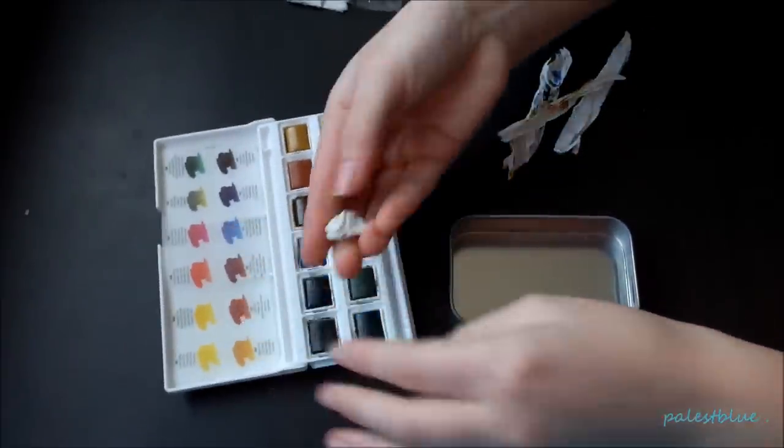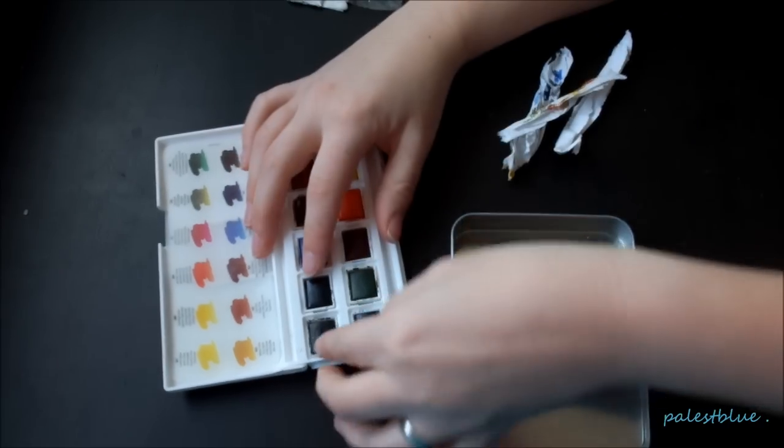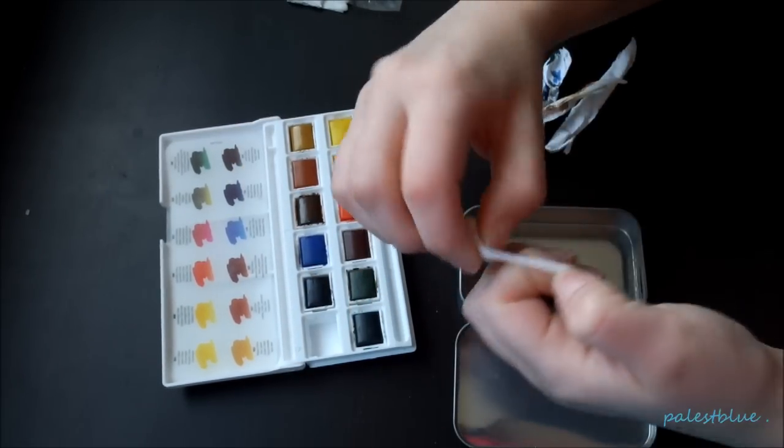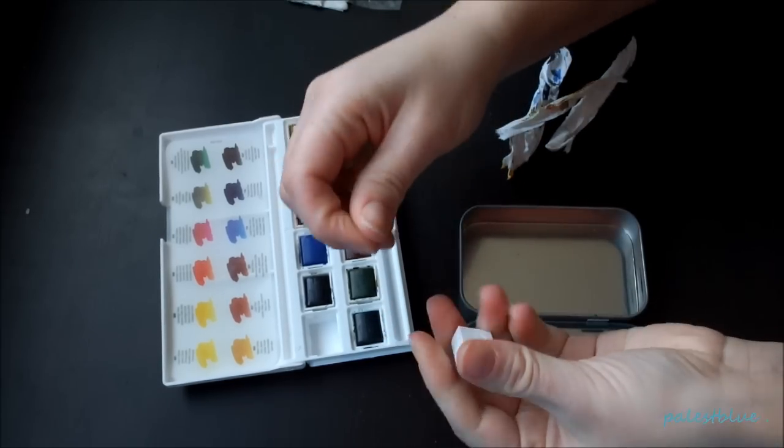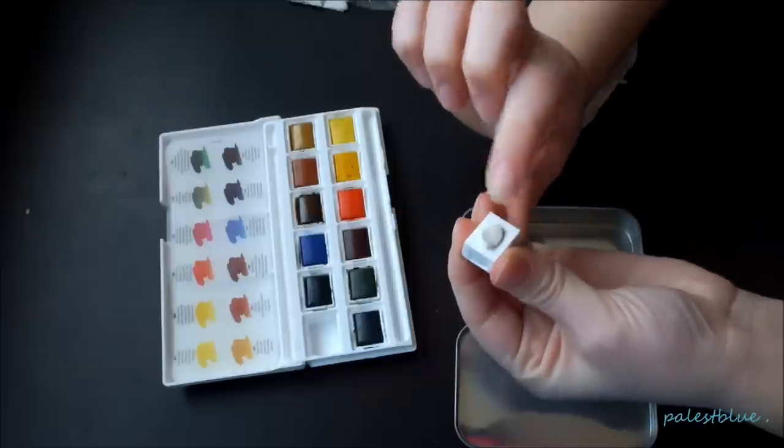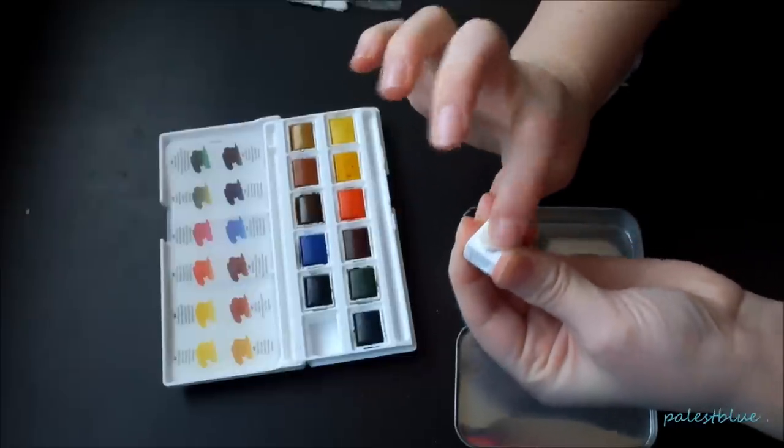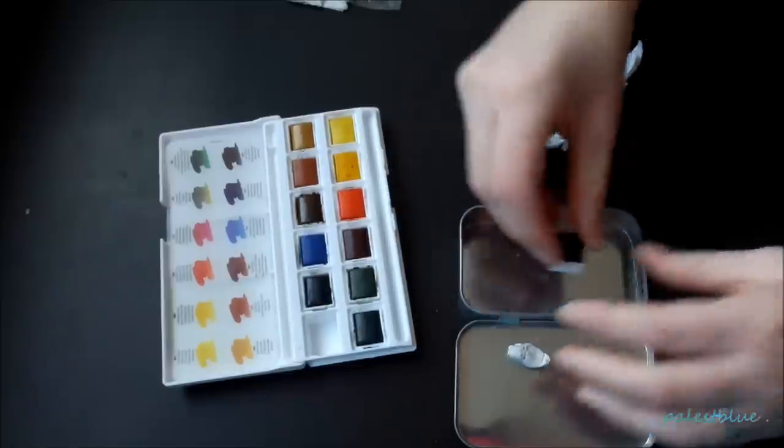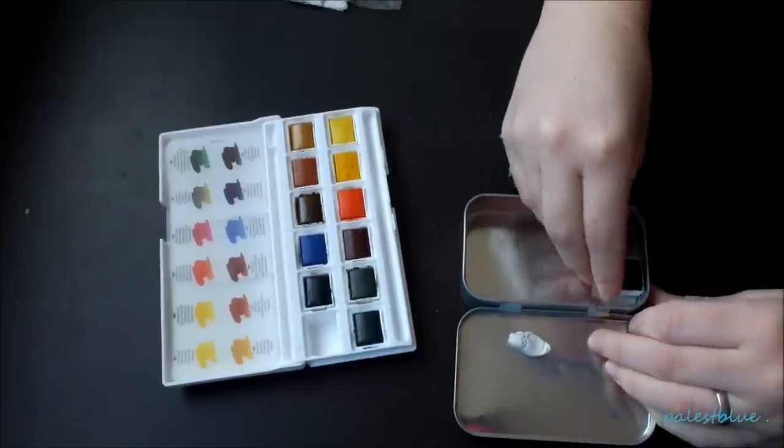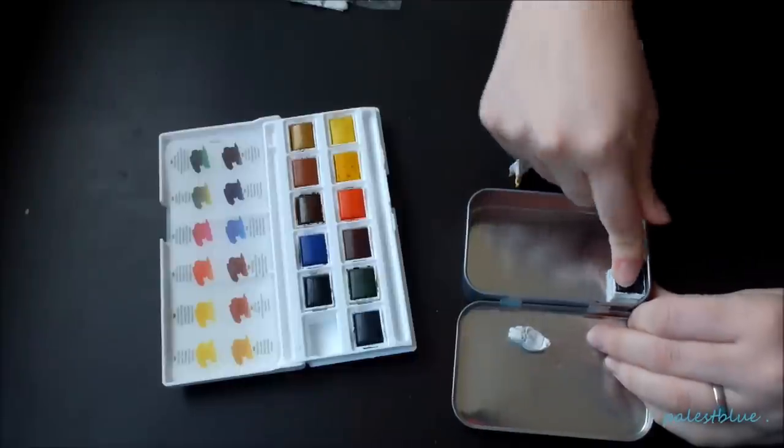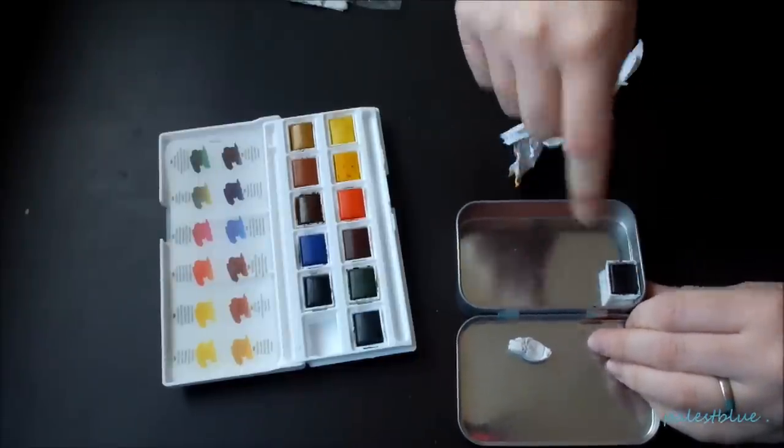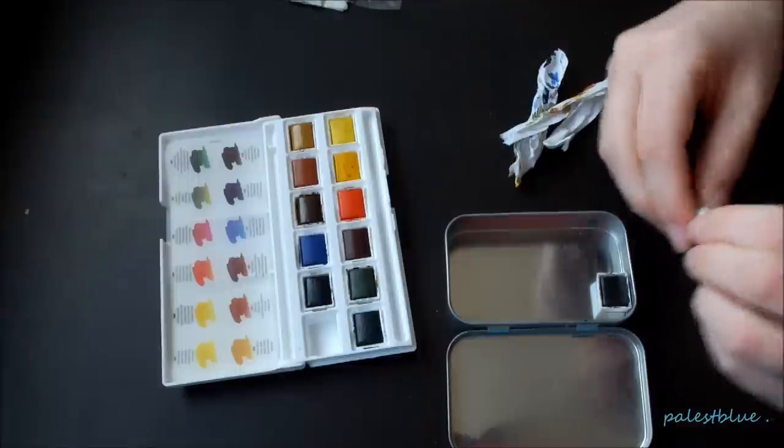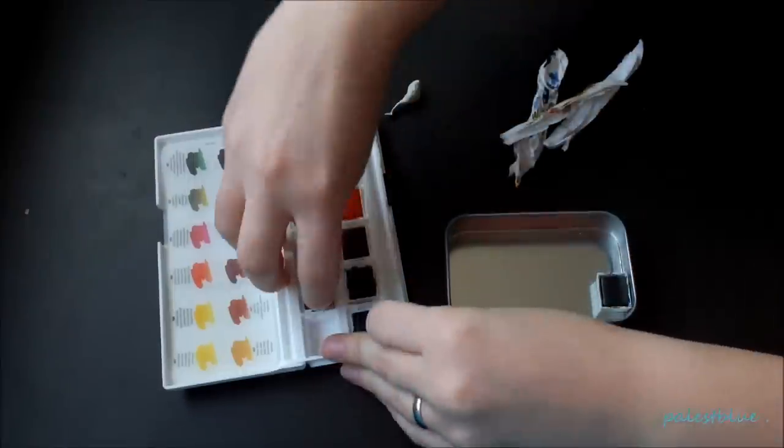And then what I do, I take some of my clay glue. Take out one of these pens. Attach some of the clay glue to the bottom. Like that. Make it nice and flat. And then attach it to the bottom part of the mint box. And then just do that again and again.